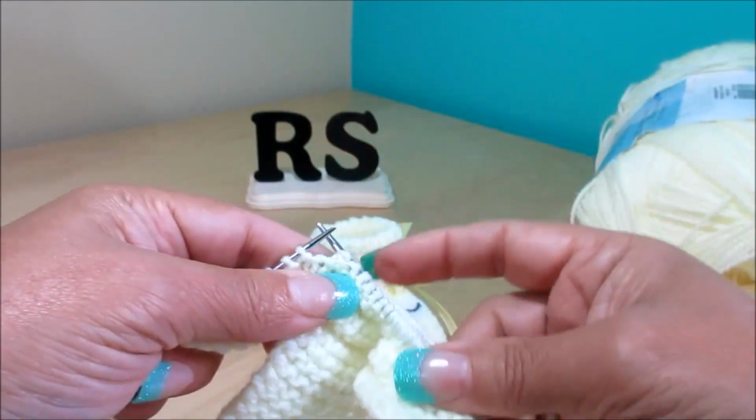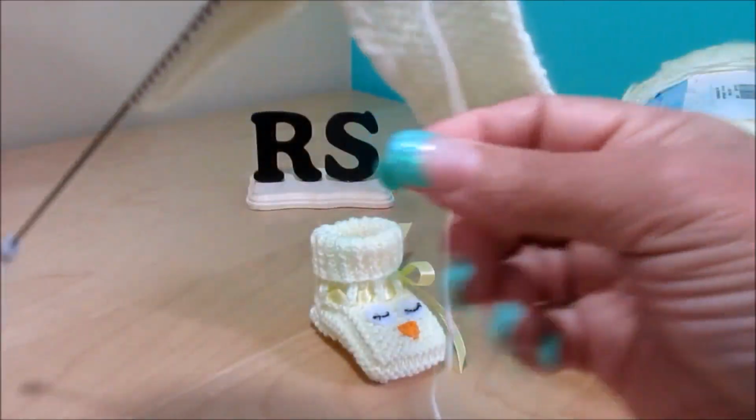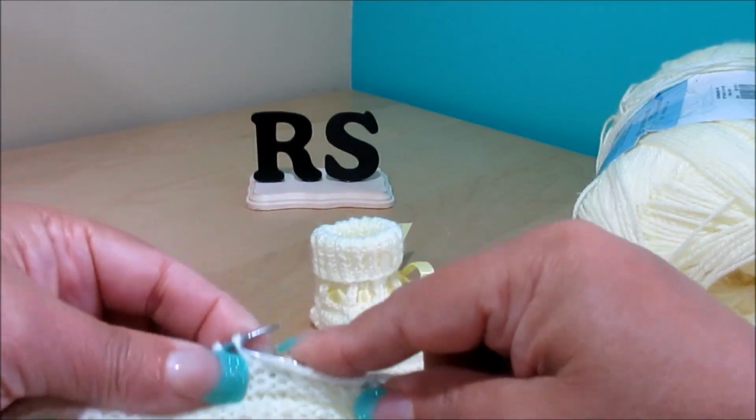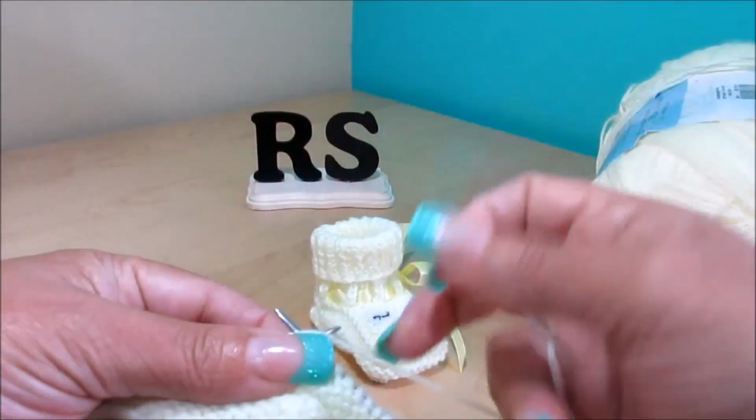And now we're going to turn our work around and do that repetition. Now for row 44, going to be the same repetition. Turn my work around, and you're going to purl 8 and 9 and 10 together.